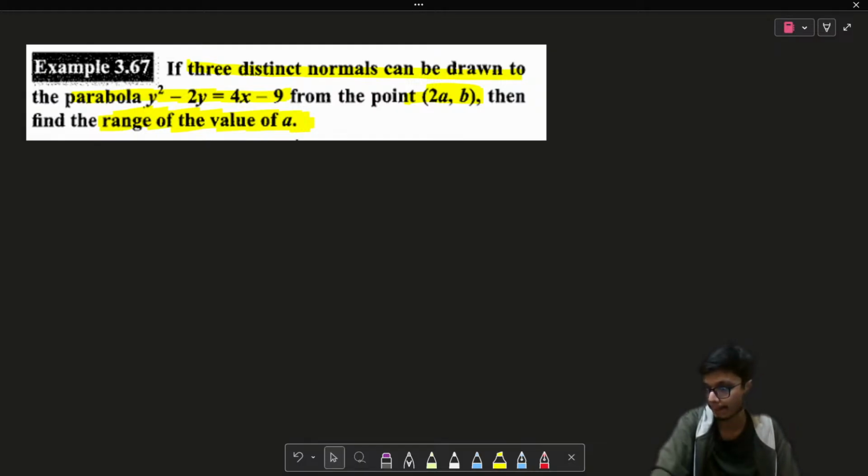I hope today's class is clear to all of you. In today's class, we learnt about other important properties of normals, and along with that, we also discussed conormal points, which are very important and crucial concepts, especially for your JEE Mains paper. We also saw how to solve problems of locus for given normals of a parabola.